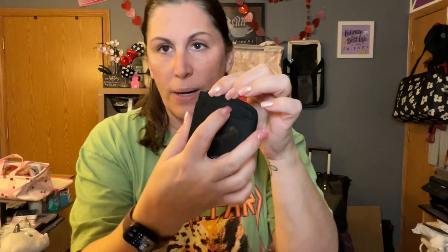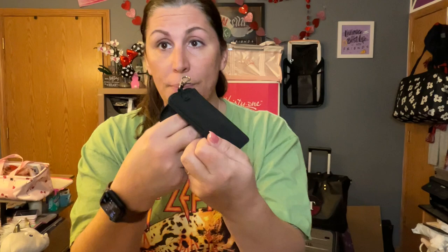You can see the card slot for the ID right here — you can probably fit another one behind it. It unzips for more cards, folding money, or receipts. A great gift for a new driver, or maybe a college student going away who needs their ID on them all the time. Available in two colors — black and coral peach — for $19 each. It has a zip-around closure, a clear PVC exterior pocket for ID, a removable lanyard, one lobster claw to attach to D-rings, and the fabric is made from 0.3 recycled plastic bottles.